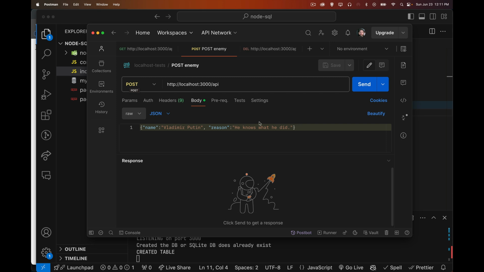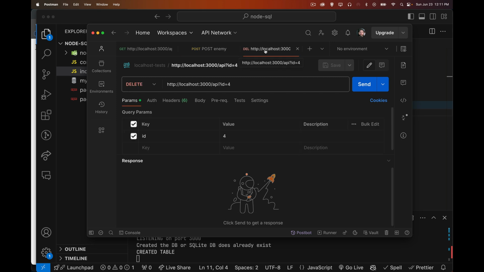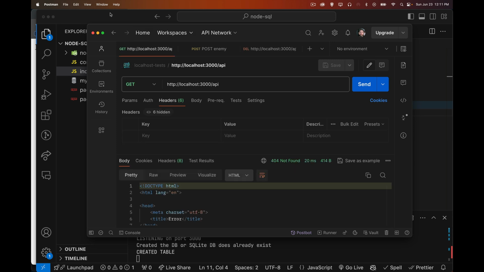And there it is. And over here, when I want to delete something, I'm going to pass it through the query string. There's not going to be anything in the body. The body's going to be empty. But what I want to delete, under params, so in the query string here, I'm going to have the ID number, and then some number for the enemy ID that I want to remove from the list. So these are the endpoints that we're creating.